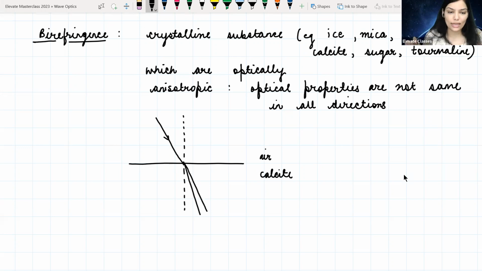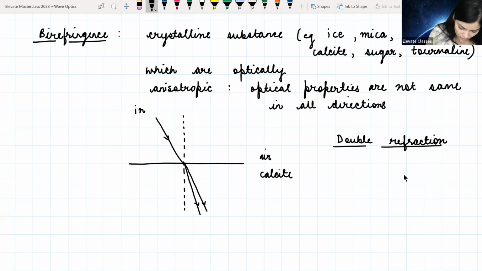And these two beams of light, basically the light split into two components, and these two components generated two different images at the other end of the calcite crystal. So this phenomenon, that one single incident beam is getting split into two refracted rays, not waves, is known as double refraction. Because now the incident beam has split into two refracted rays rather than just one ray.